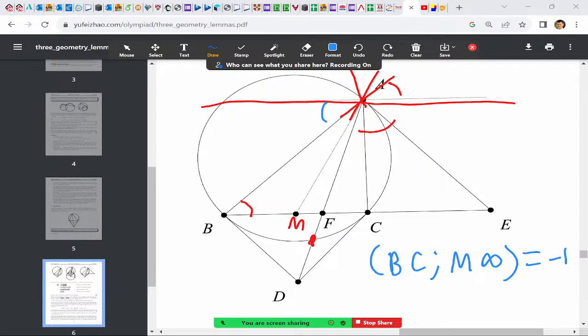So we now see how BFCE being harmonic implies that F is the Symmedian. Because B, C, E are determined by the reflection, right? B, M, C and the line is harmonic. When you reflect over, B goes to C, C goes to B, M goes to the Symmedian, and the horizontal line goes to E. So if F is harmonic with B, C, and E, then F is the Symmedian. You mean like FD or whatever. Yeah, but why is it harmonic? That is the question. I've never seen this diagram before.